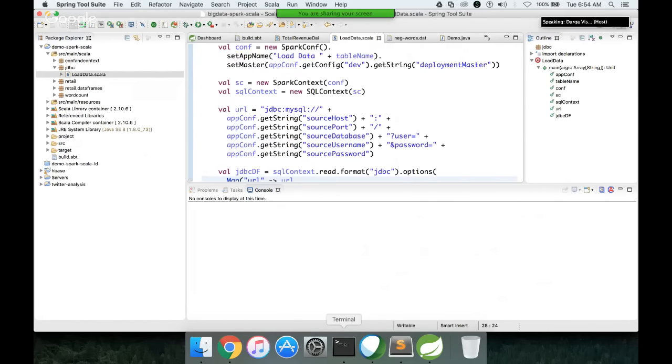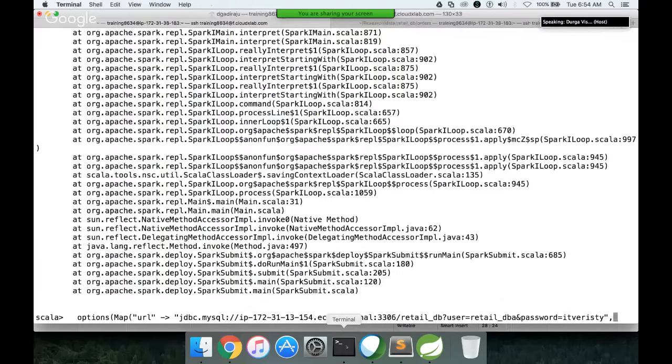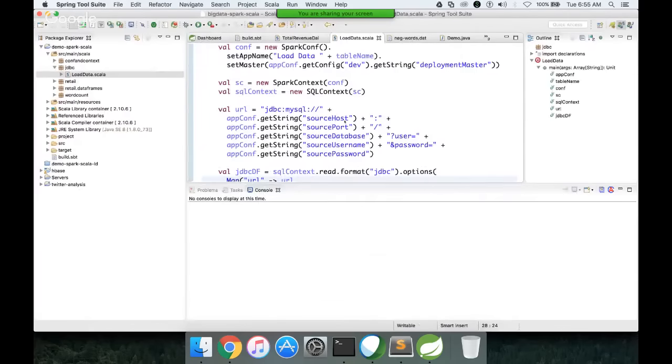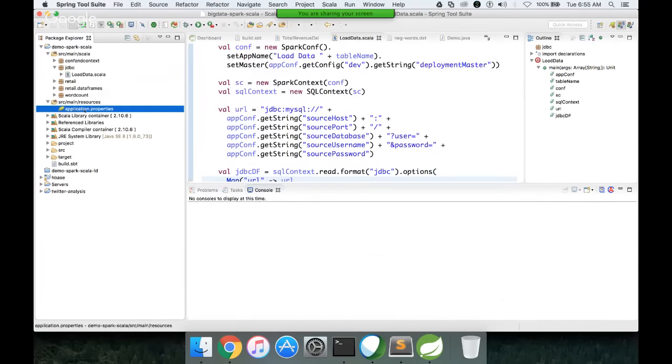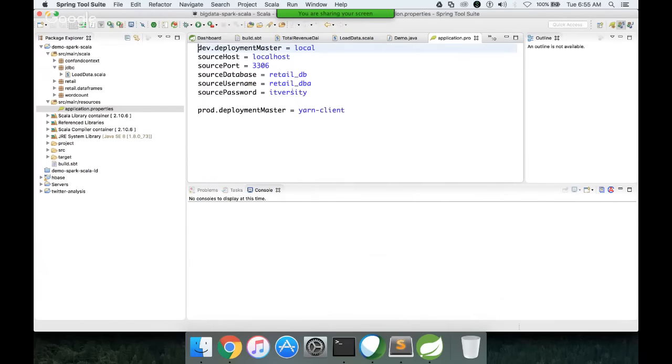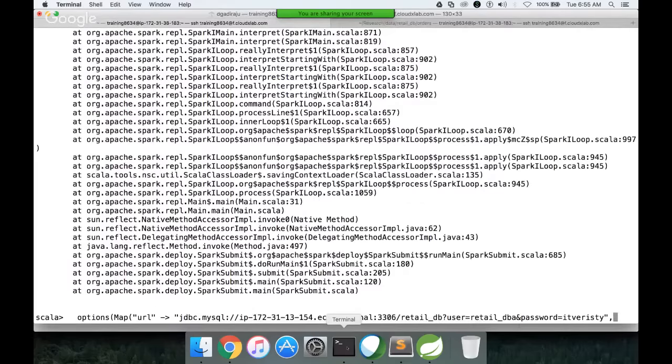I'm just cross verifying: JDBC MySQL colon slash slash host name, port number. We can actually try.